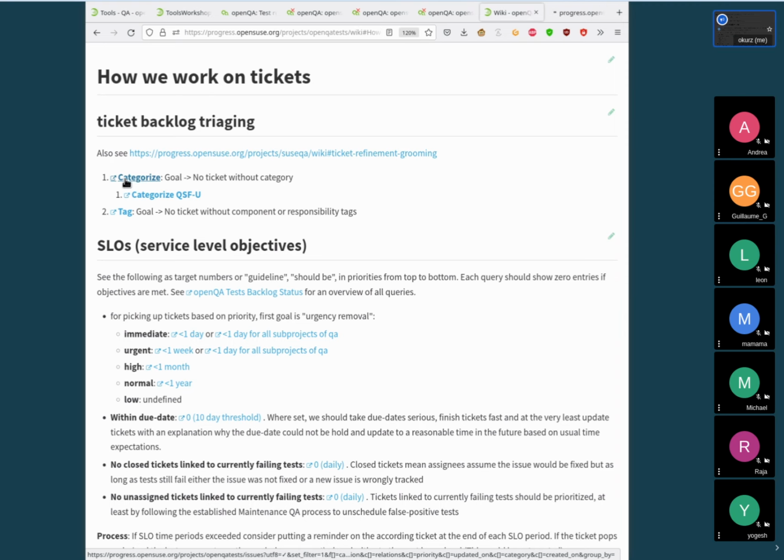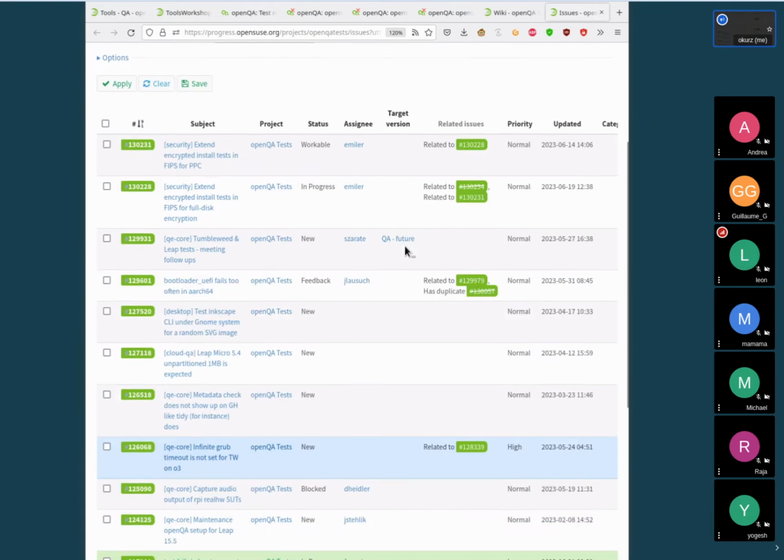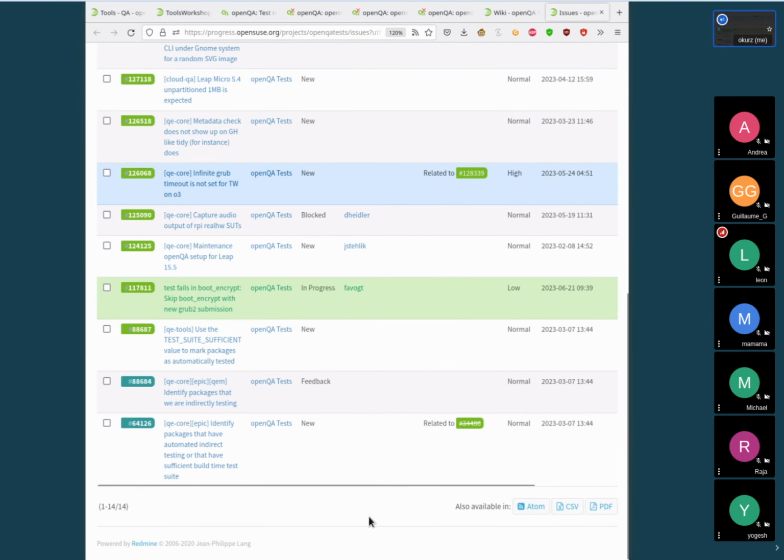So the first step that should be done is to categorize the ticket. This one simply shows all the tickets that do not have any category. The ticket I just created did have the category bugs in existing tests, so it's not showing up in the list. As we can see here, there are 14 tickets.